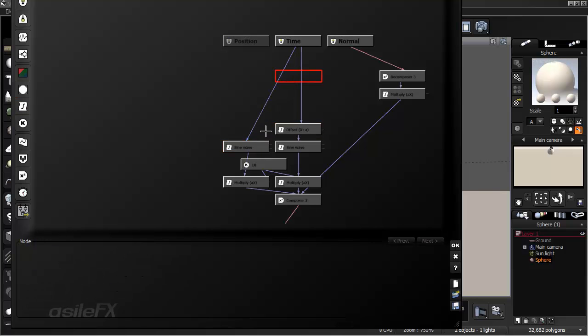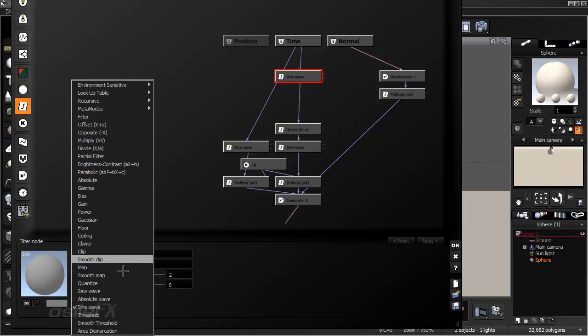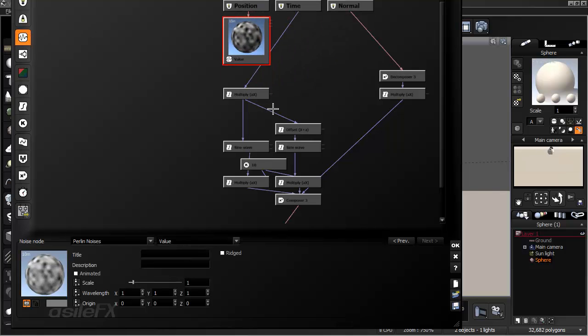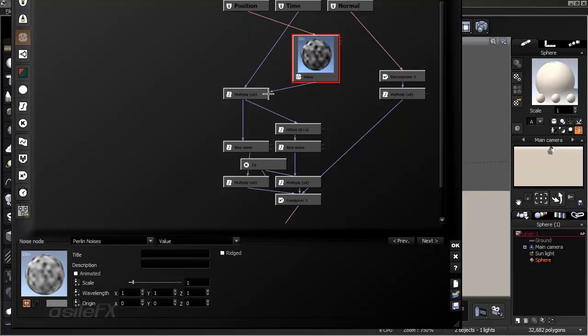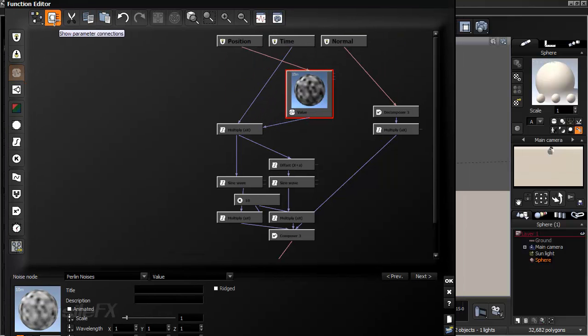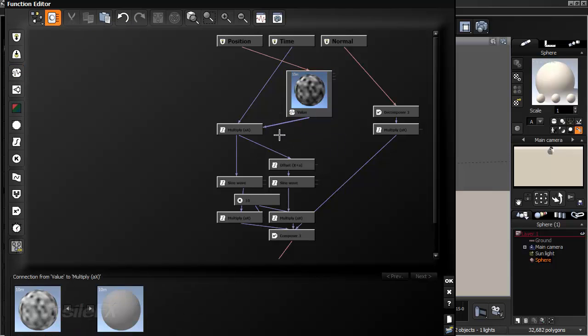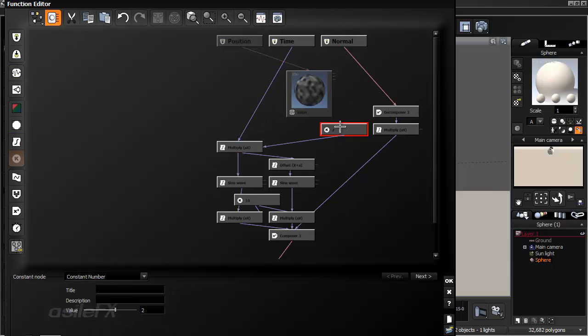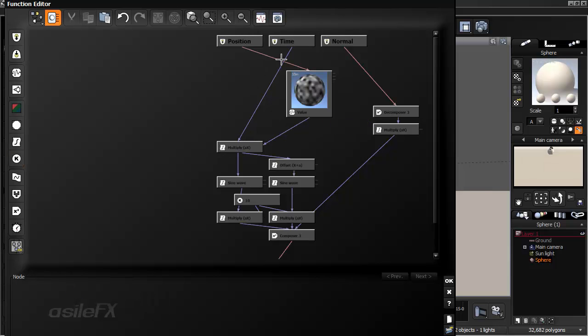And one simple way is to add in a multiply filter before the time input reaches the sine waves and the offset for the Y, and use a noise node, just add a noise, and connect it to that multiplier to control it. And if you don't have extract or show parameter connections turned on, which is this button up here at the top, you won't be able to see those connected outputs. So what you can do is extract it if needed, and then change the inputs.